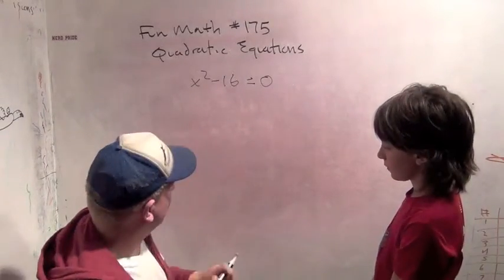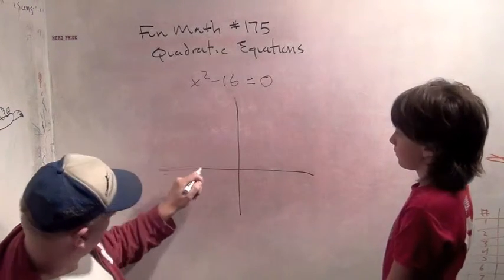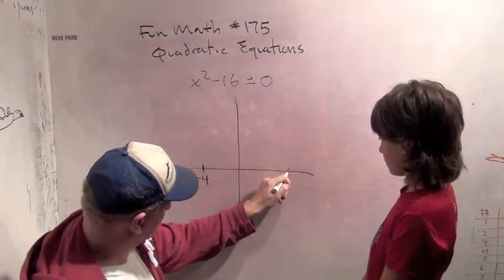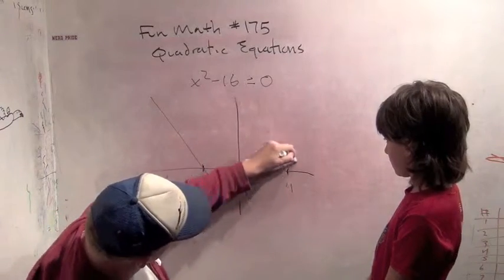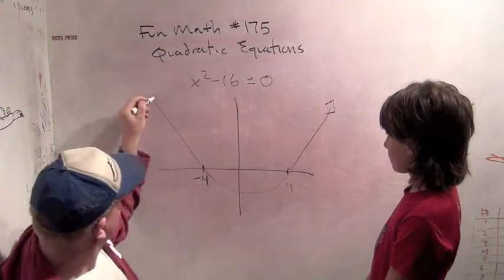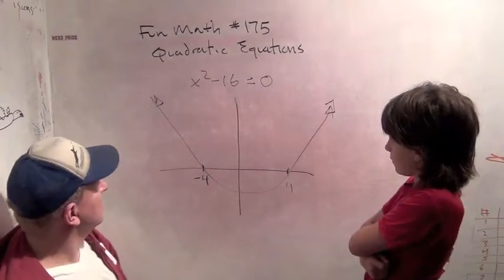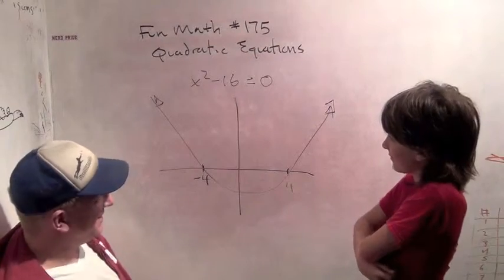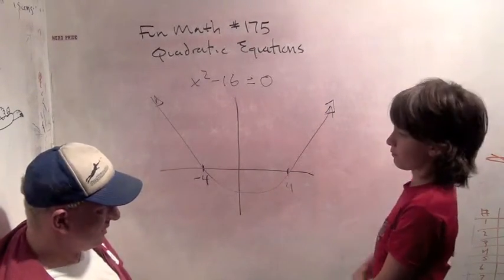So we played around on Mathematica a little bit instead of following the book. And we found that this equation, here was minus 4 and here was plus 4, was a parabola. And it sort of looked like that. It's probably not the best parabola anyone's ever drawn, and apparently I can't even make the arrows right. But it looked sort of like this. And that was actually pretty neat.